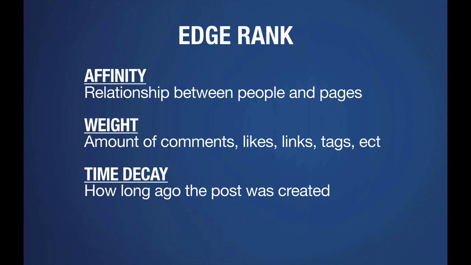Now, what's unique about Facebook's algorithm is that it is based on this thing called EdgeRank, right? Whereas on Twitter, it's just time-based. LinkedIn now has an algorithm, but for a long time they were just time-based. Instagram is just time-based. There's no algorithm to it, right? So it's really important to understand the algorithm on Facebook so that you can take advantage of it and get more visibility, particularly to your personal posts.